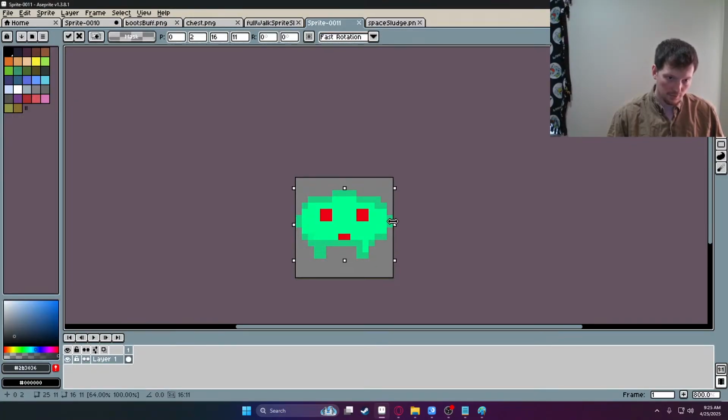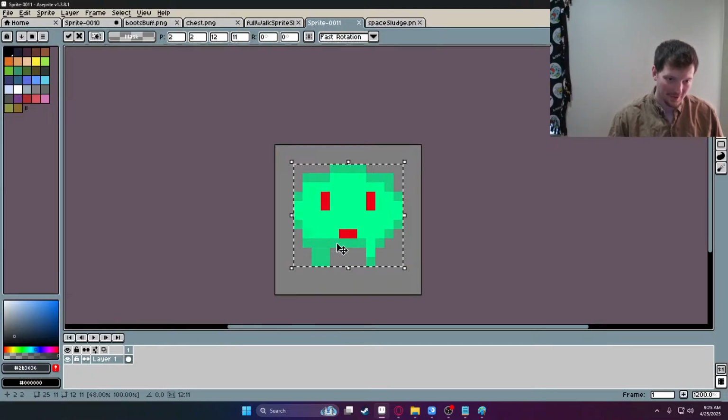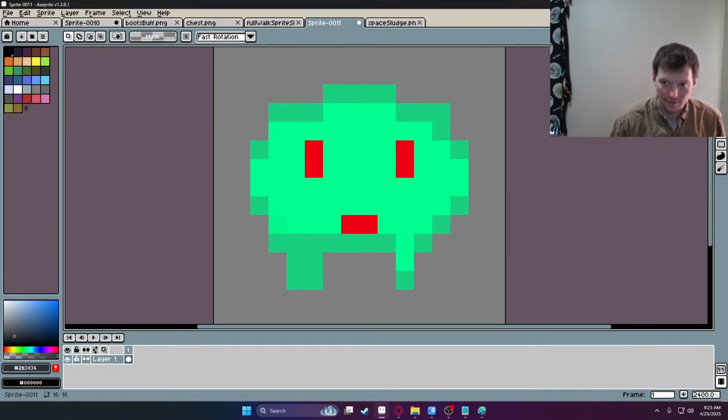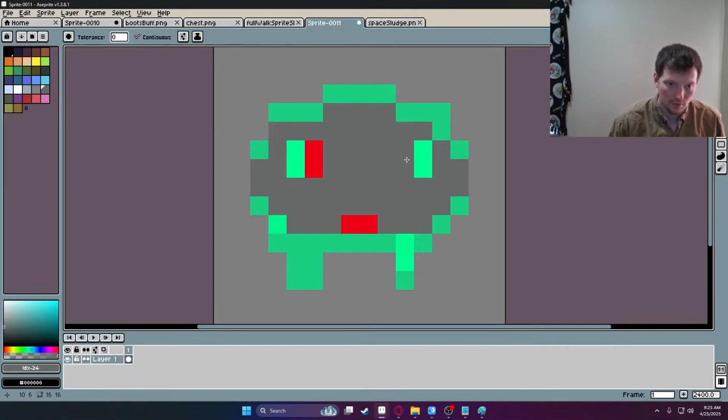Yeah, this is going to be the start of our bird, if anybody's wondering what's going on. Do not mind the color. In fact, we have no idea what color he's going to be.